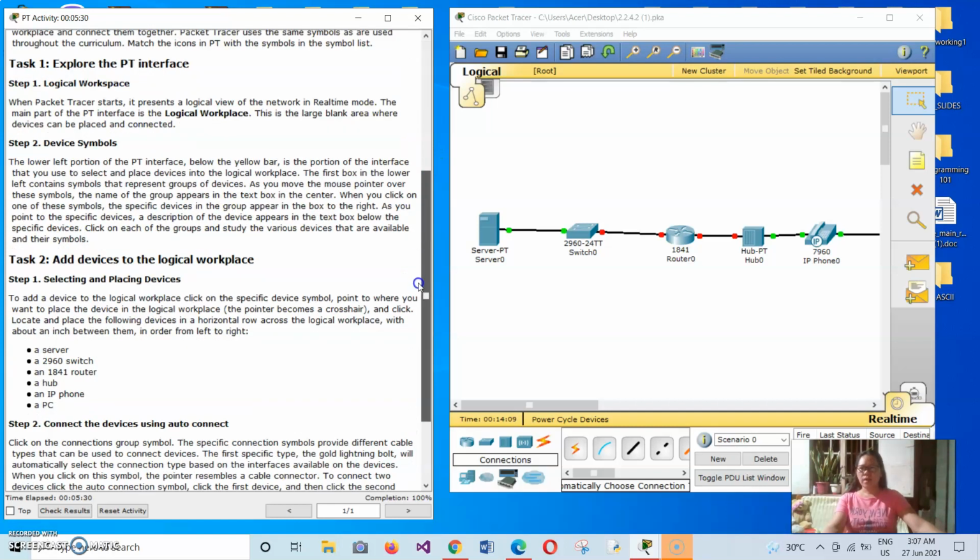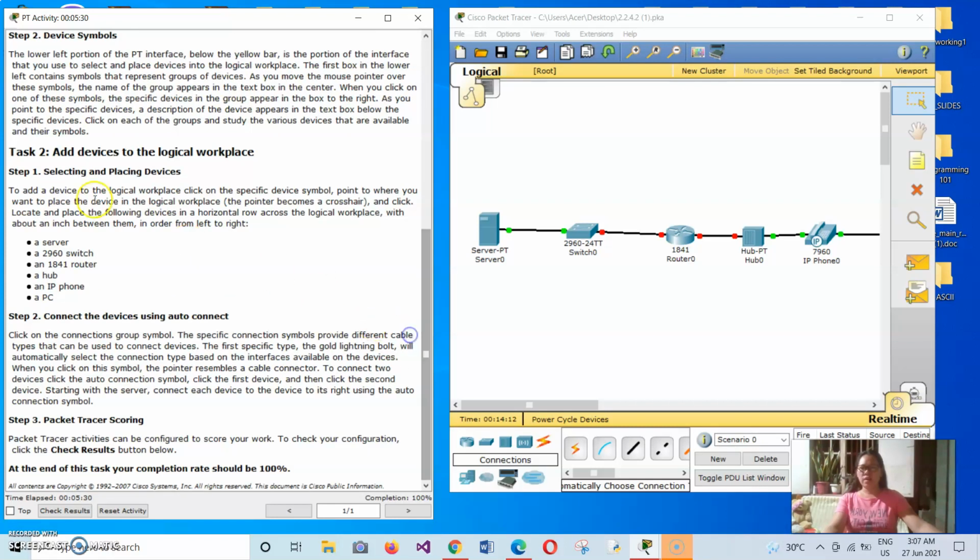And here's the instruction of the activity. The first task is add devices to the logical workplace. The first step, selecting and placing devices. To add a device to the logical workplace, click on the specific device symbol, point to where you want to place the device in the logical workplace.